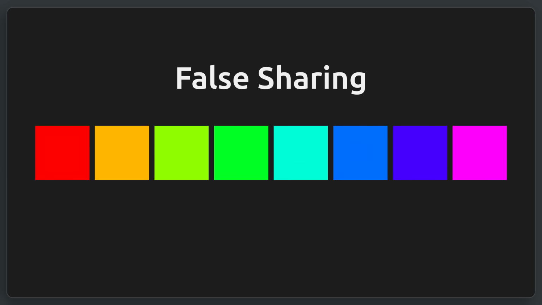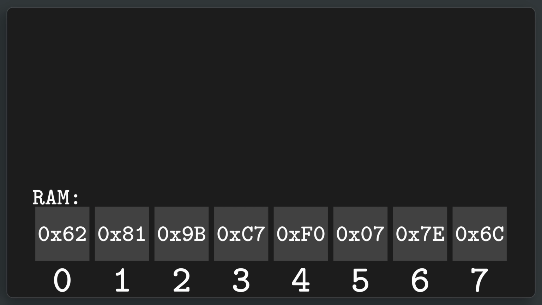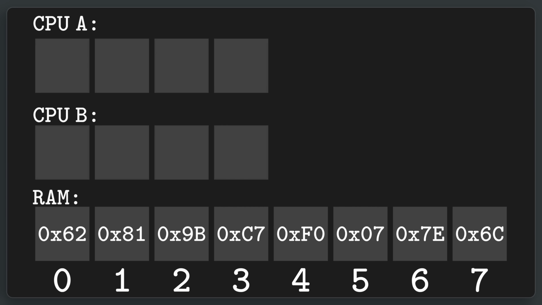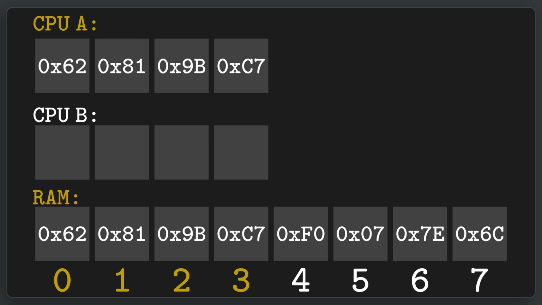Before we get to benchmarks that demonstrate this on real systems, we can first imagine a simplified model with 8 bytes of main memory and 2 cores with a single 4-byte cache line each. Whenever we need to load a value from memory, we don't just load that single value into the cache, but rather a contiguous and aligned block of 4 bytes. So, if CPU A wants to read the value at memory address 2, we actually populate its cache with the values from addresses 0 through 3.